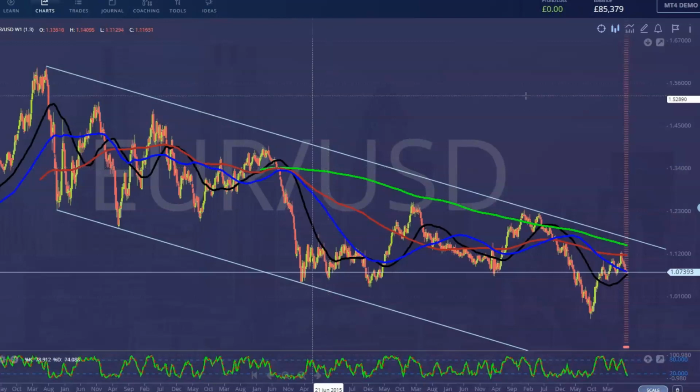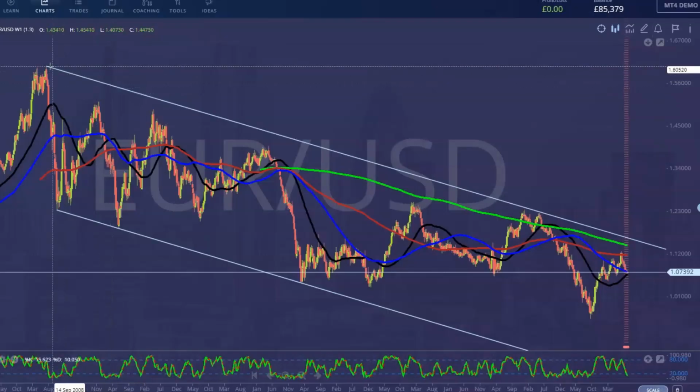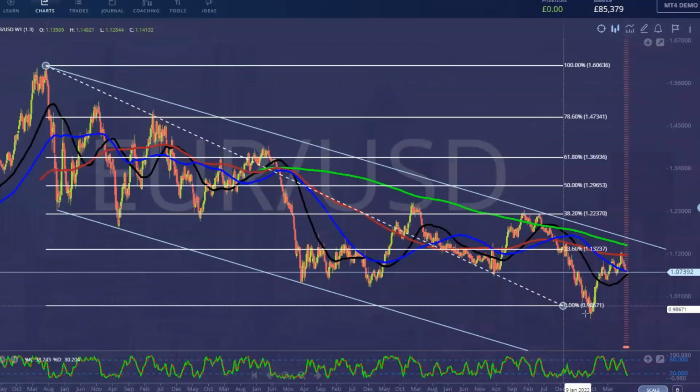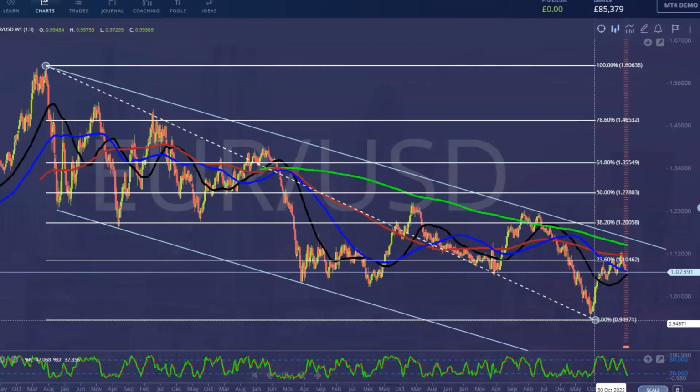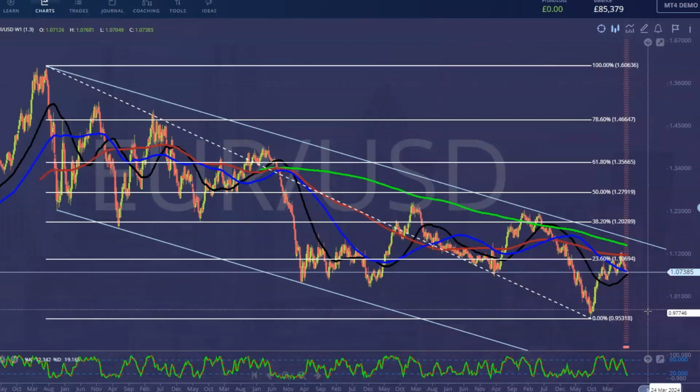The next thing I will do is put some Fibonacci levels on there. I love these. They work really well. I don't really know why. I don't know whether it's a self-fulfilling sort of tool that everyone just uses, so everyone ends up putting their orders in at the same level, but they do work. And Fibonacci's are so simple. I literally just take the swing high, I put it at the swing low, and that gives me levels at which I know I should be paying attention to.